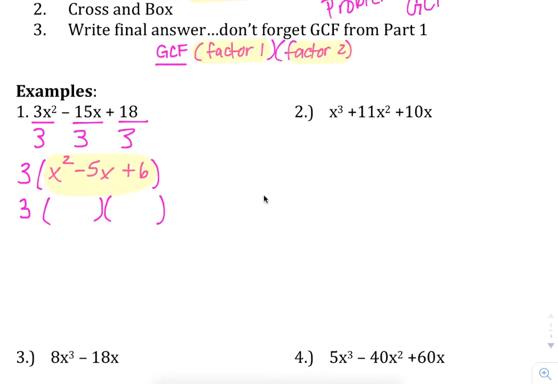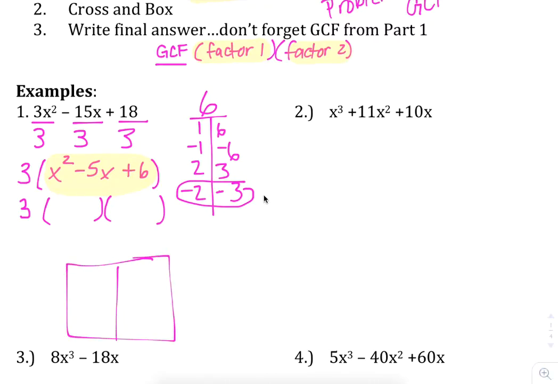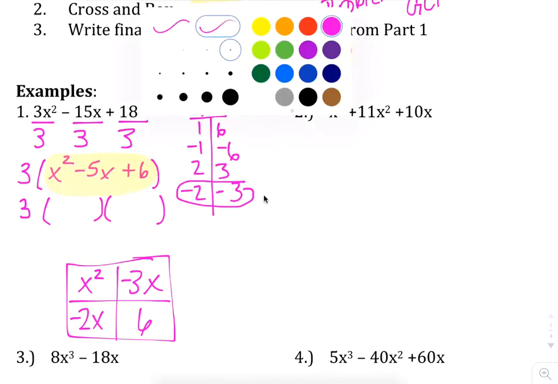Okay? So let's do a T in a box. On my T, we're going to put the 6. Again, it's coming out of the inside of the leftovers. Going to make my list: 1 and 6, negative 1, negative 6, 2 and 3, negative 2, negative 3. The pair that adds up to negative 5 is this set, negative 2 and negative 3, and we can move them into the box. So negative 2x and negative 3x came from my T. I'm going to take the first term in my leftovers, that's x squared, and my last term in the leftovers, 6.